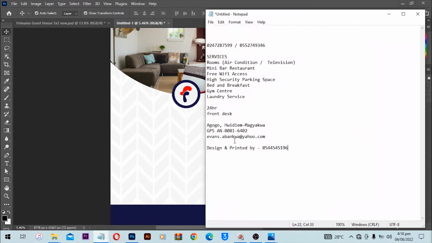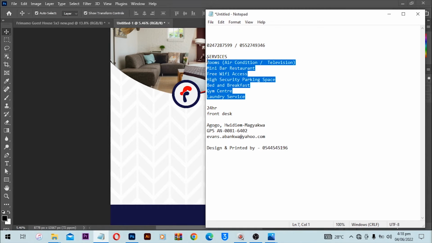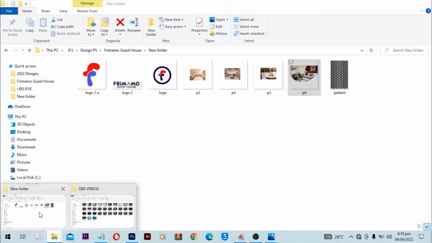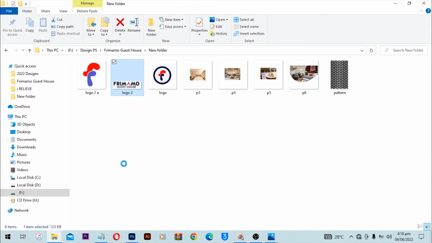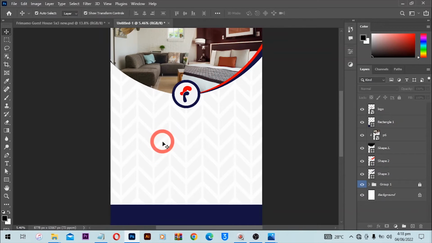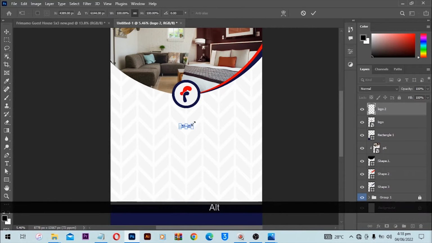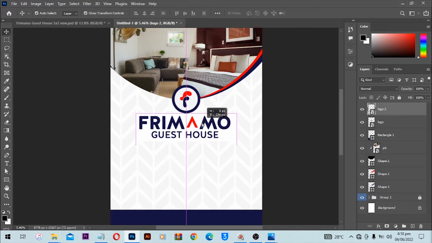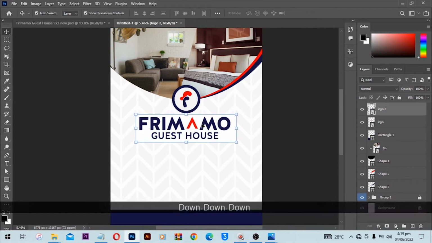So next, with the help of my text tool, I'm going to bring in this text. But first of all, let me add the name of the company. The reason why I didn't type this name again is that we created some sort of logo in it. So this was part of the logo that we created, and I wanted to maintain that. That's why I didn't want to start again.